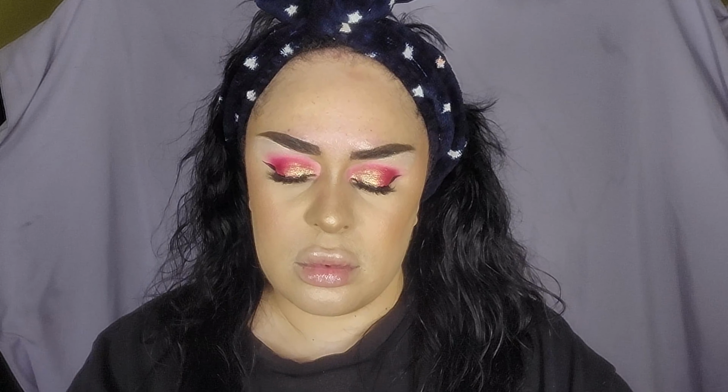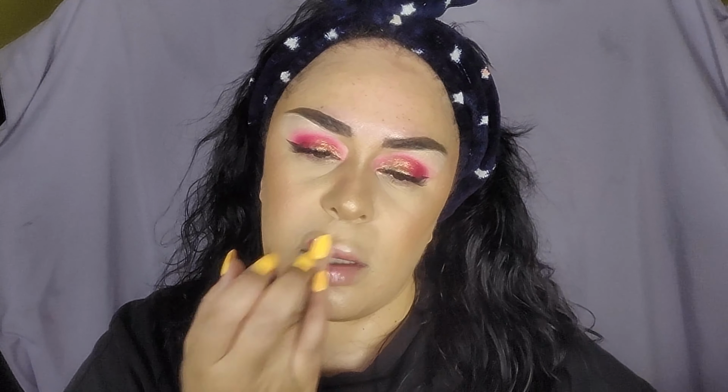For my lips, I'm just going to go in with a Fenty Heat gloss, and this is in the shade Hot Cherry. And I'm just going to apply that to the center of my lips, just like so. And that's just going to give my lips a little bit of a gloss, but also some definition in the center.